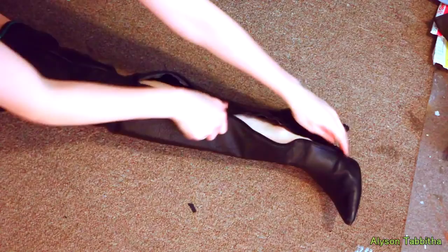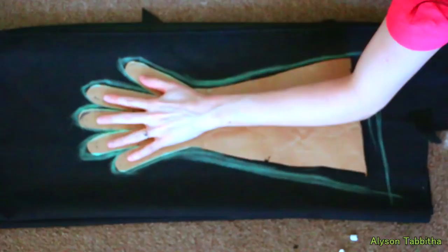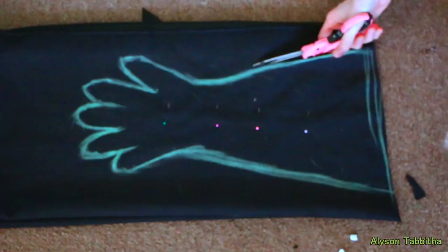Here you can see how it looks with it sewn on. I folded the fabric at the bottom and glued it down. Now that the boot cover is attached to the boot properly, I can just slide it on and zip it up. Next, I'm going to show you how I made the glove. First, I just traced a larger version of my hand onto paper. Then I trace that out onto fabric, and I cut two pieces for each hand.